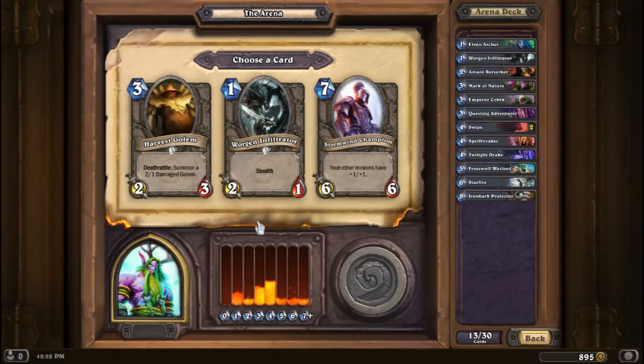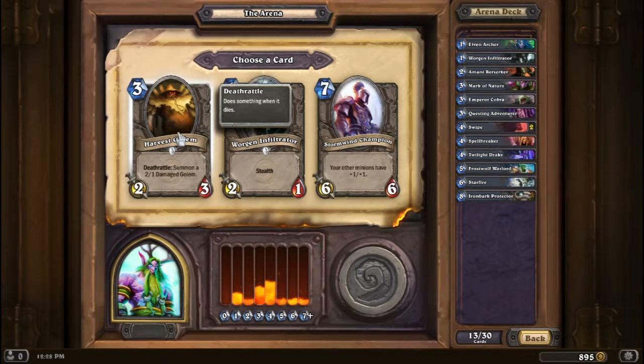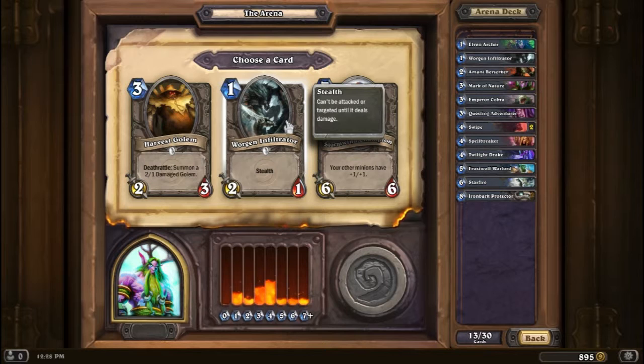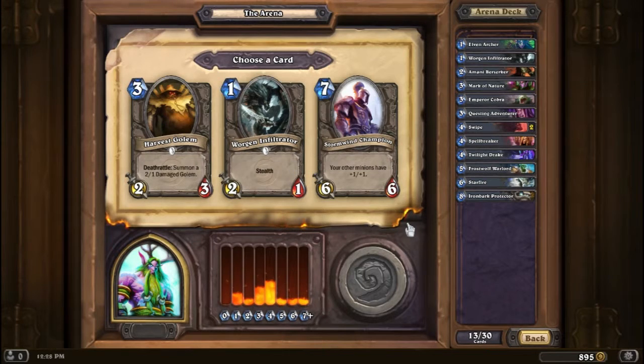Oh, ooh. Okay. Harvest Golem, super solid. When it dies, it gives you another creature. It's a ton of stats for its cost. And it is all around a very, very solid card. Worgen Infiltrator, again, we just discussed that. We might take a second one of these, actually.